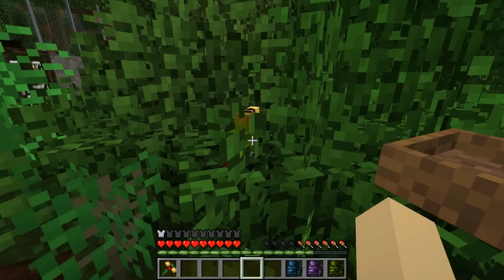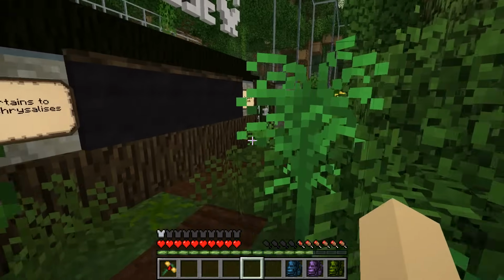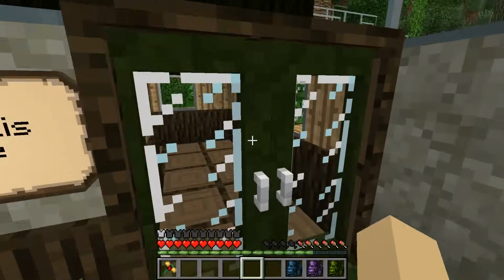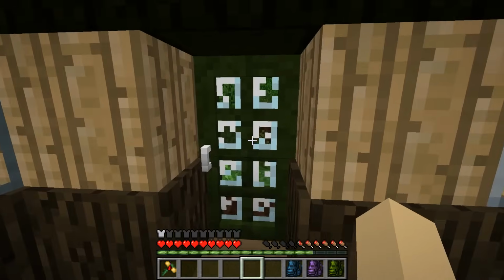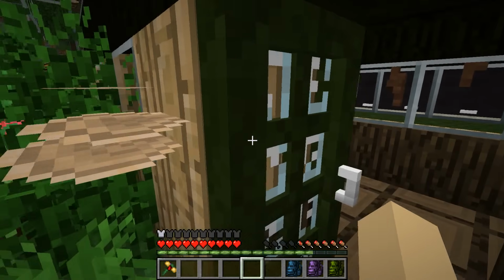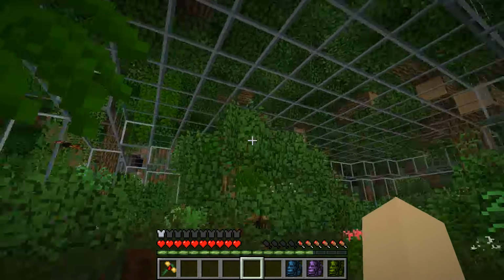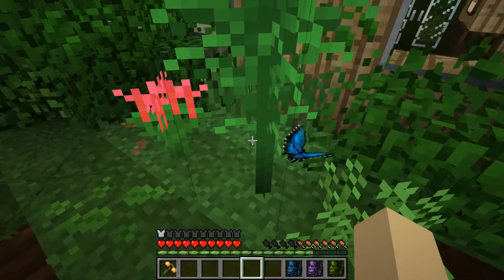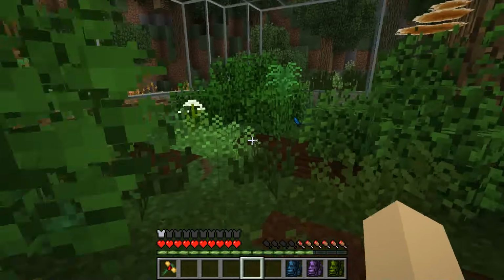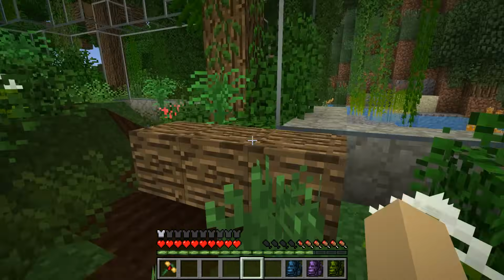Oh, there's a nest and another toucan. Oh my goodness. Okay. And let's come in here. Blue morpho chrysalis. And then is that the little butterfly? Oh my gosh. Butterflies, butterflies everywhere.